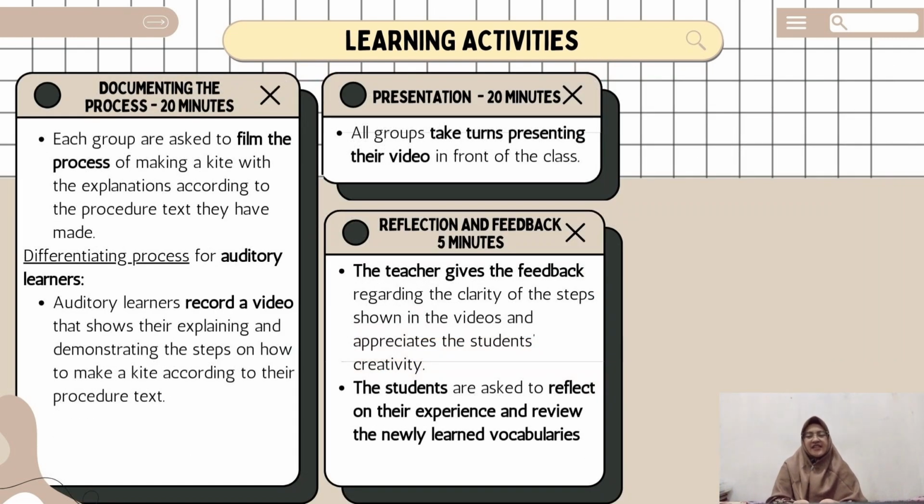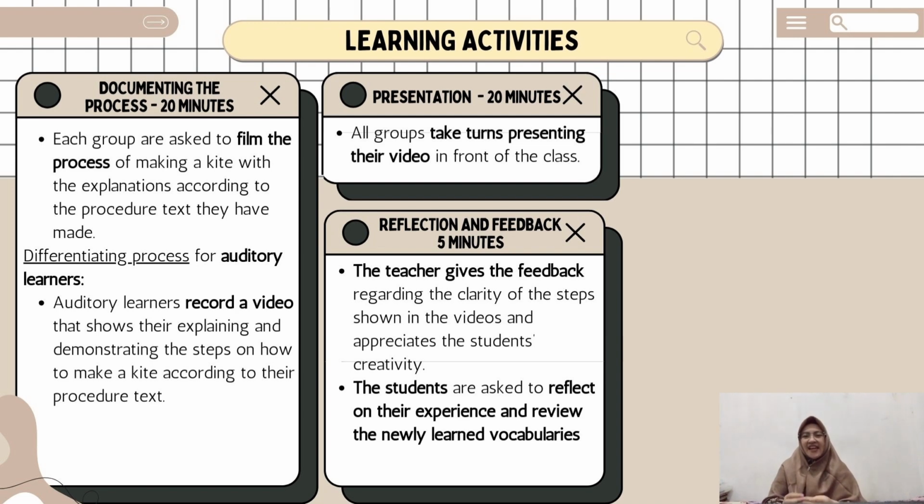The next activity is documentation. After learning the ingredients needed and the steps in making a kite, each group is asked to film the process of making the kite. The video will contain an explanation and a demonstration of making a kite. This activity will take about 20 minutes. Next is the presentation of the group's videos in front of the class. This activity will take about 20 minutes.